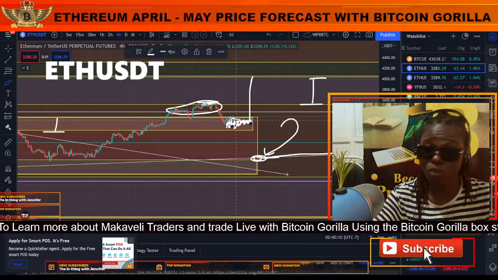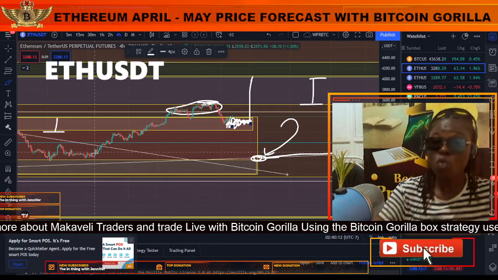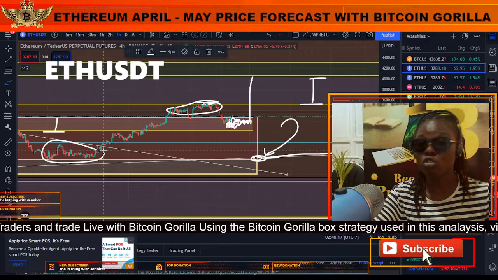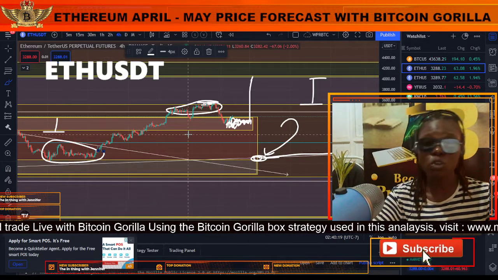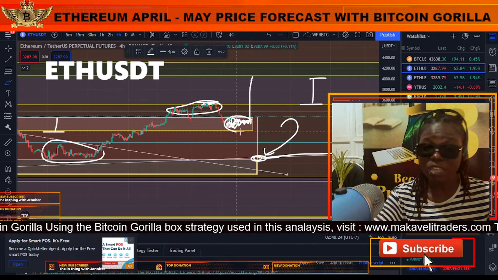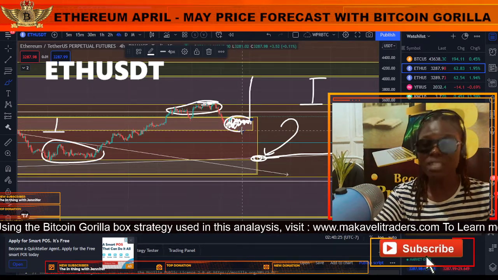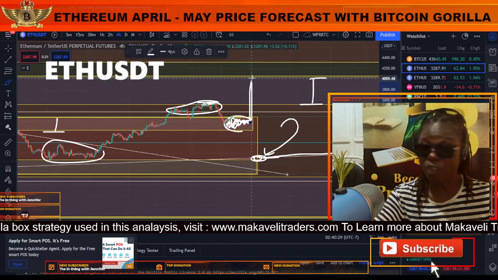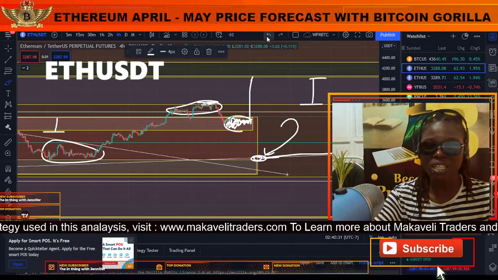resistance is turning into support. So a lot of people who missed the opportunity, who were scared of buying here because they believed the price was going to dump more, are likely going to be the ones who will want to come in and buy now that the price is trying to get stable. This is very important, because if this happens, then it will make that move to that $4,000. So this is what the daily chart is saying.